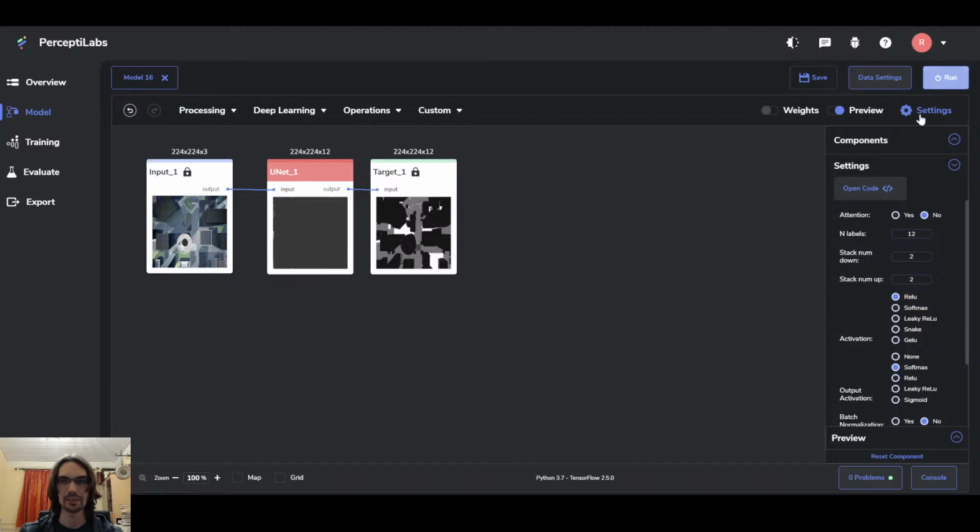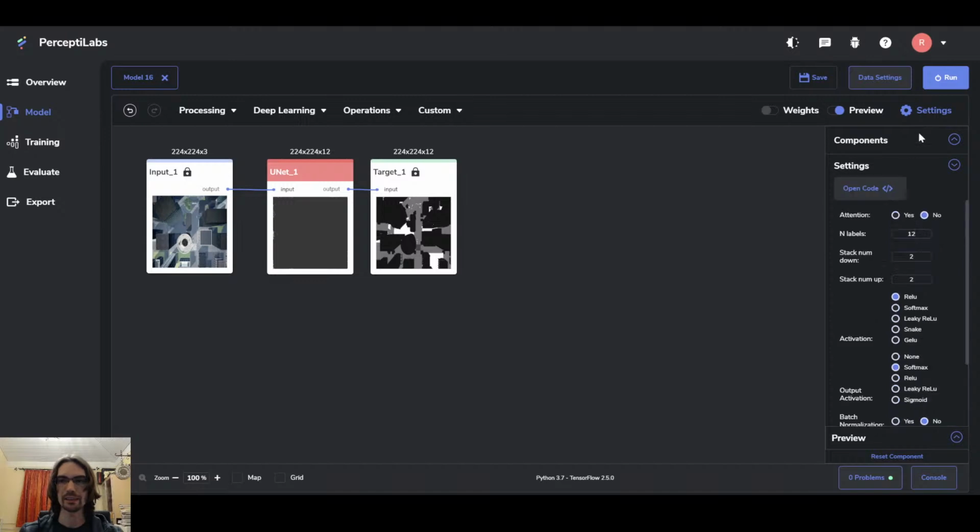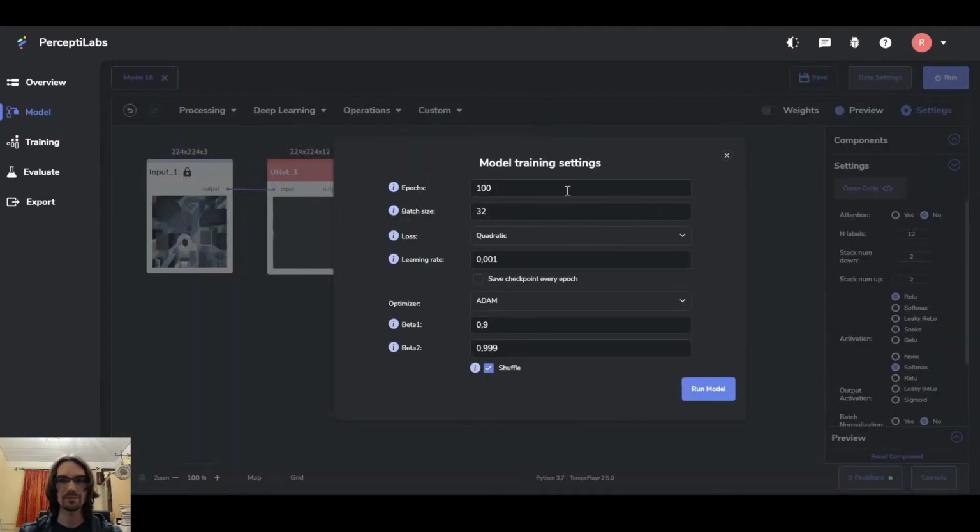So we can go ahead and run it straight away. I'm gonna try running it first without changing any settings, and we'll see how that goes, and then we'll jump in and play around a little bit with maybe different depths of it, or at the very least changing around to batch normalization, things like that usually helps.